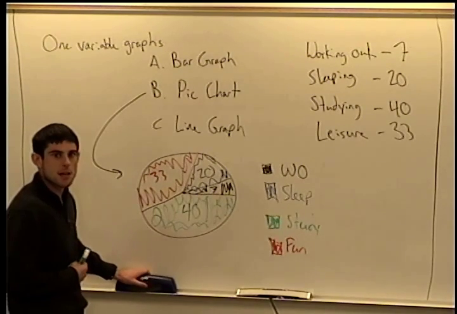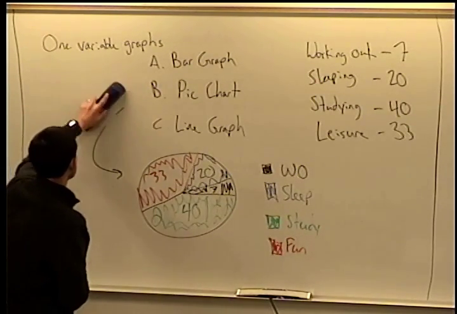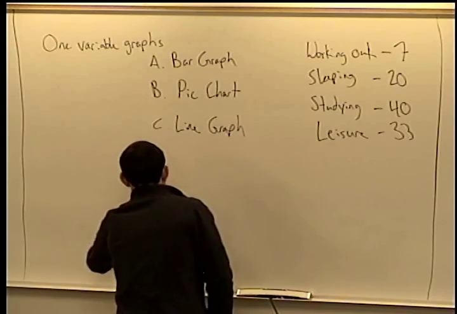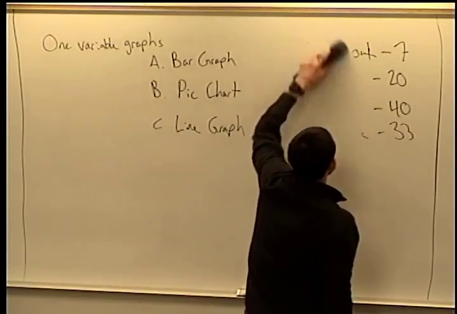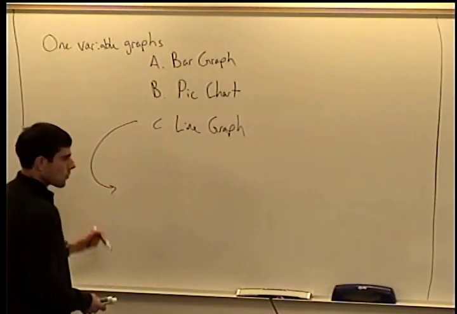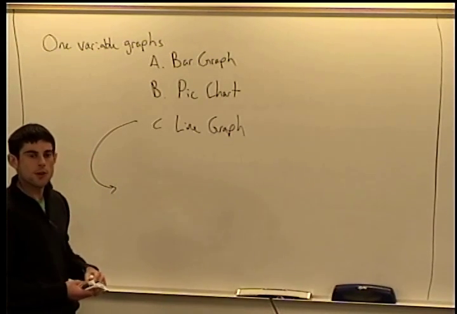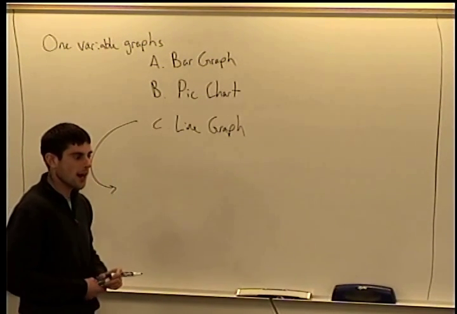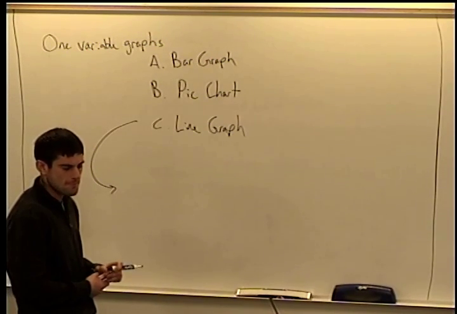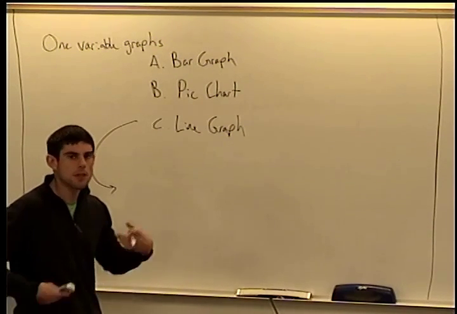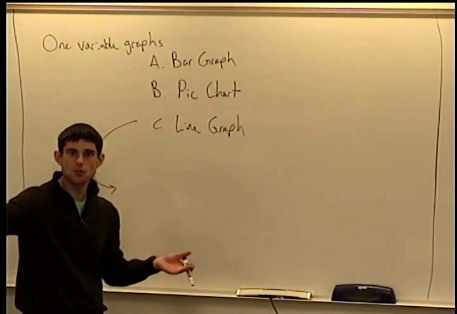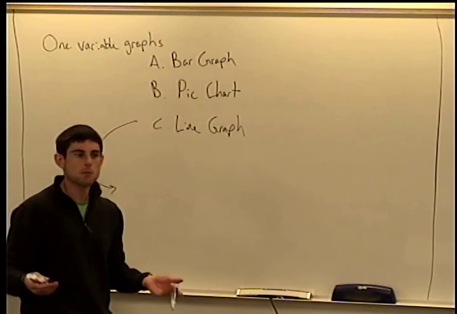Okay, and then the last example might be a line graph. Okay, and we'll call it a time series. So we want to track how one person, I want to track, let's say, how many hours you spend playing basketball in a week. Okay, so we're going to track 52 weeks, so we're going to track 52 observations per week, how many hours you spend playing basketball.